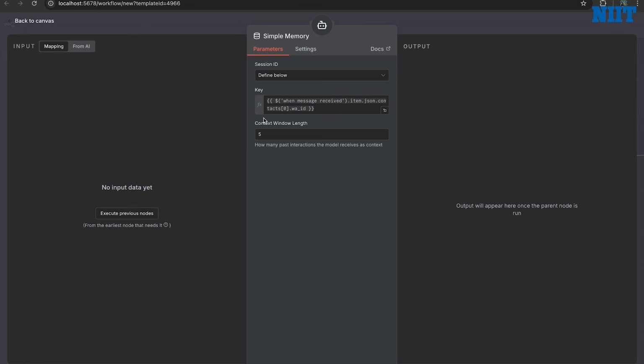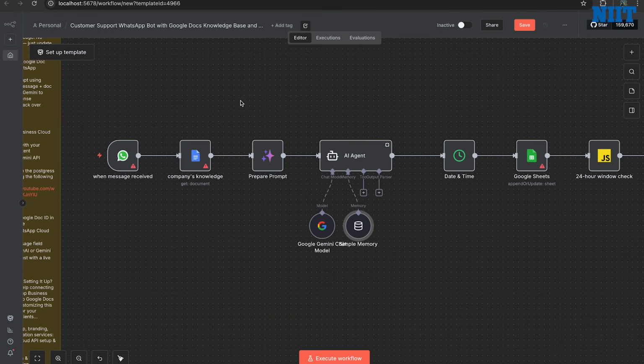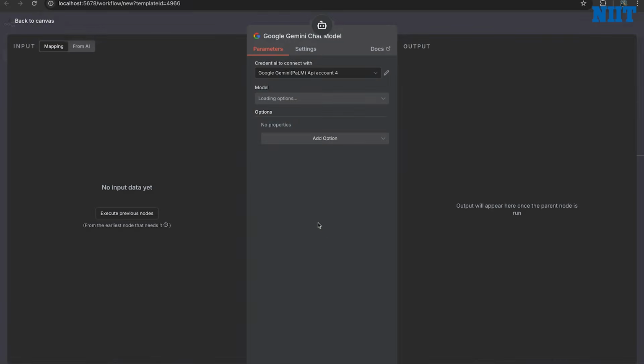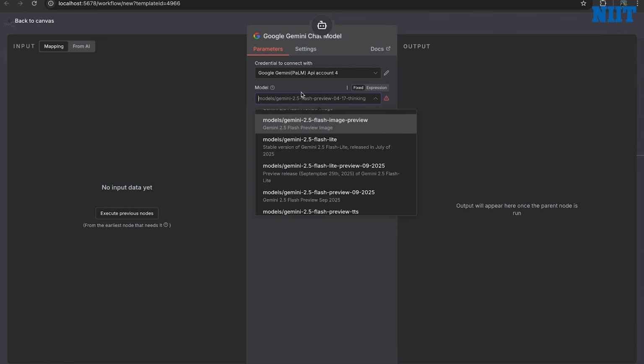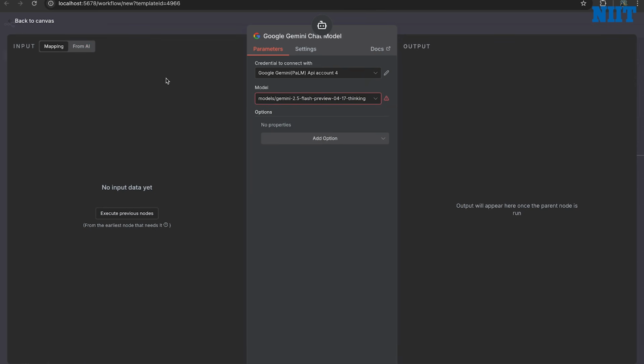slate every time. And by editing the context window length, you can actually tell the AI how much memory or how much conversation you want it to store. So for now it's 5, but we can also edit this to 10 so that the AI stores the last 10 conversations. And except that, we also have a Google Gemini. So Gemini 3 has just been released. So while selecting through your models, it's advisable that you select model 3 for more elaborative answers.